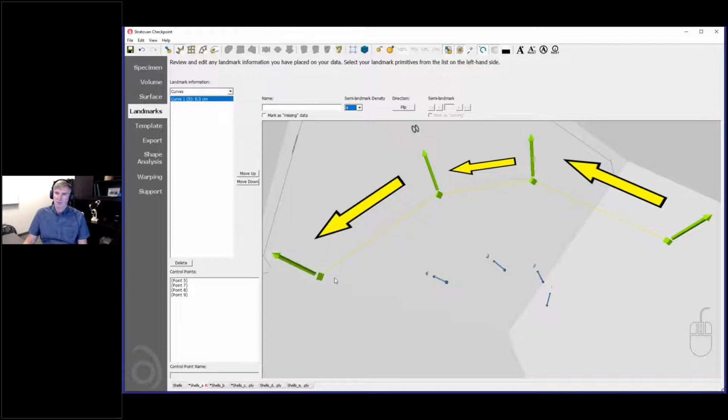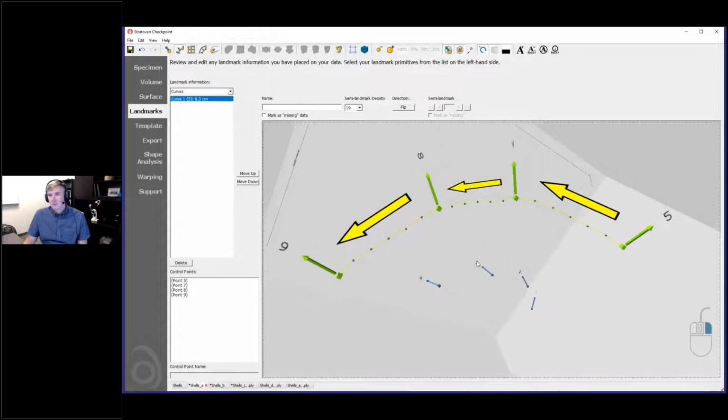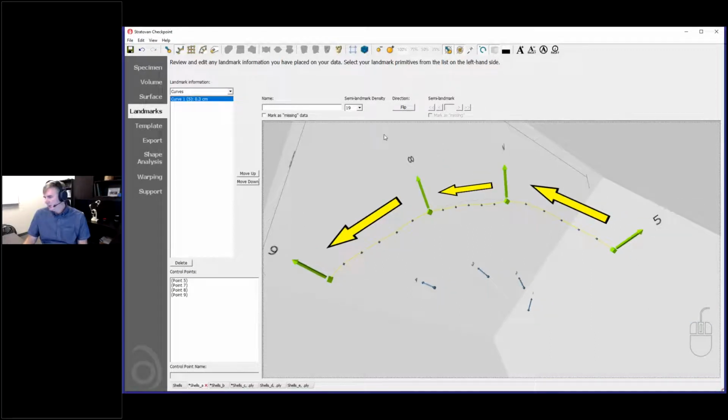So this is the minimum. The minimum is just no semi-landmark points sampled between; we just have our control points. And then this is one level up, so now we have one additional point in the middle, and so on. That's where these values come from. It guarantees that you have the same number of points within each segment, and then it projects those points down onto the surface. Depending upon the surface detail that you want, you can pick a bunch of points. We do put a maximum, because who would be crazy enough to use more points than that? That's a way to do that.